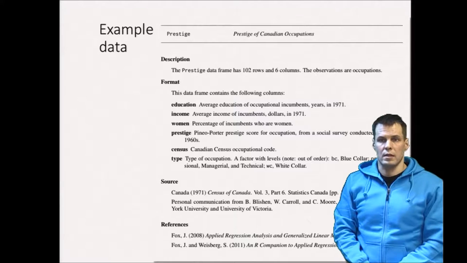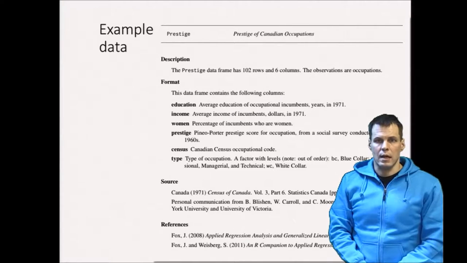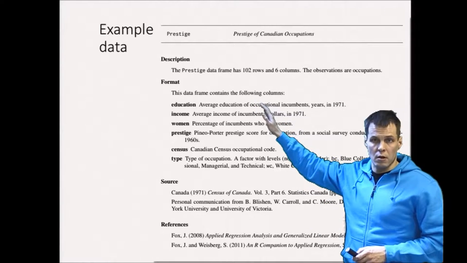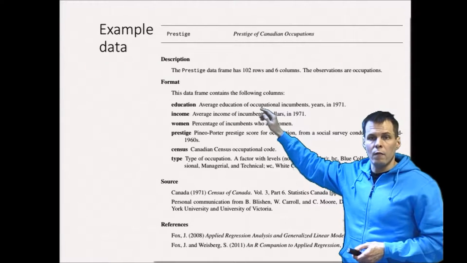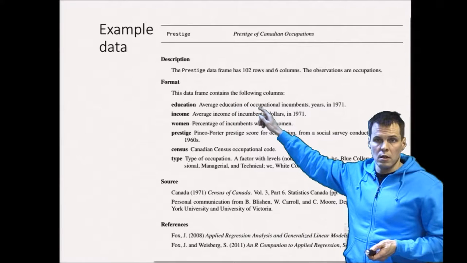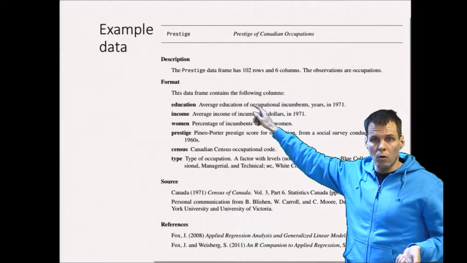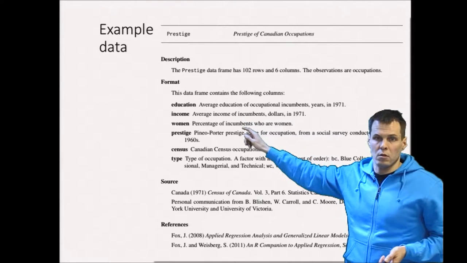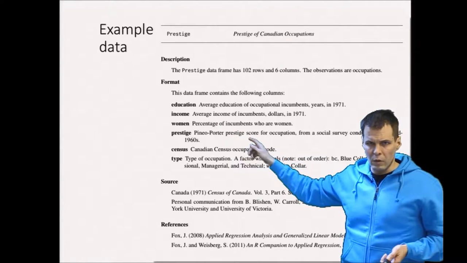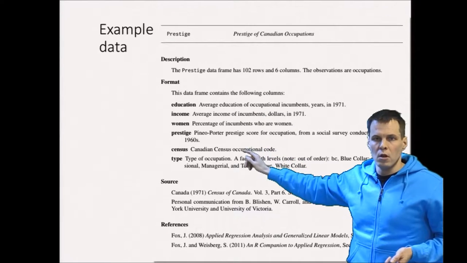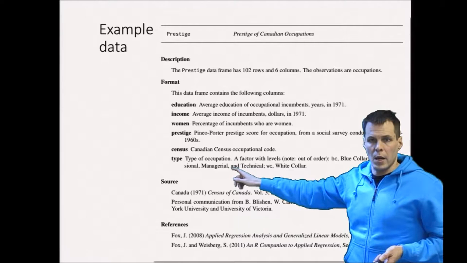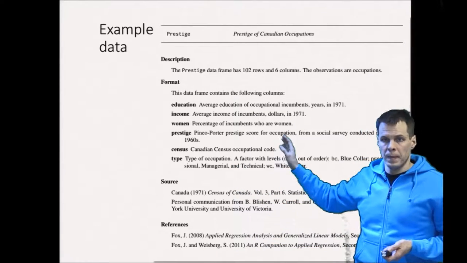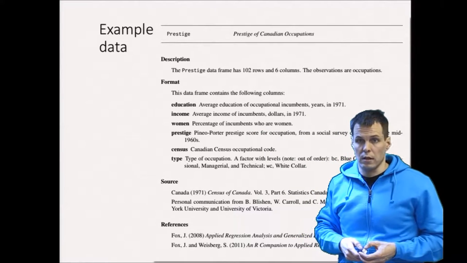To answer that question, we'll be looking at some example data. This same data set is used in one of the assignments, and it comes from the Census of Canada from the early 70s. The data set is called Prestige, and the observations here are occupations. There are 102 of those, and we have data for the education, which is the mean number of years that occupants of that occupation hold. What's the average income for that occupation? How many women are there, from 0 to 100%, in that occupation? What is the prestigiousness score, which is defined in some way that we don't really care about? We have census code, which is an identifier that we don't need. And we have type, which is a categorical variable that can be either white collar, blue collar, or professional. Then there's some information about where the data comes from, and this is a printout from the R package car documentation that contains this dataset.